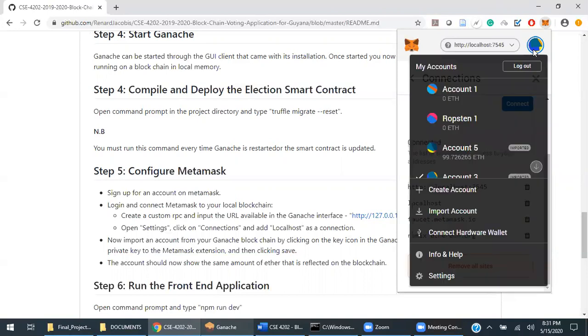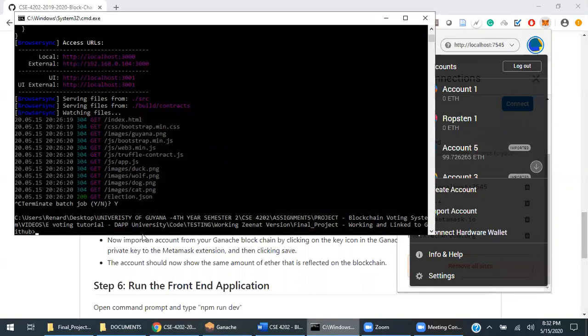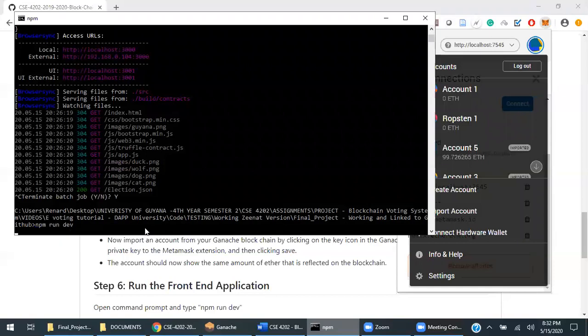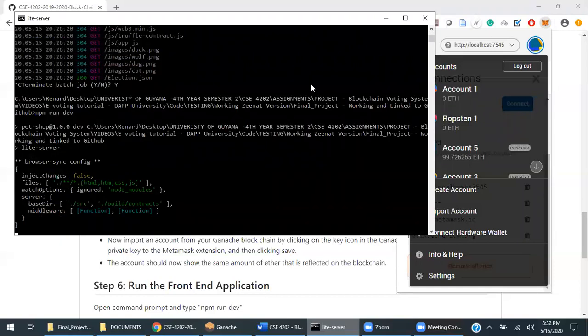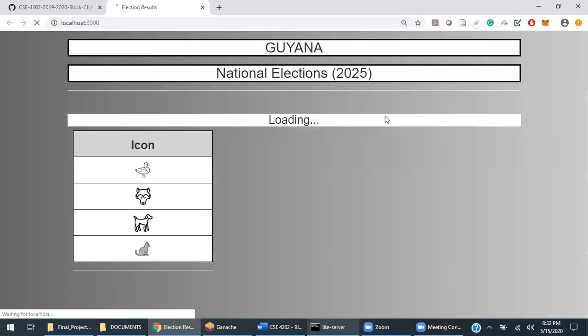Once you've got all that set up, you're going to go ahead and deploy the application, which I will do now. To do that, we type npm run dev. What this does is it launches a development server that allows you to interact in real time with your local application. So this is when the application loads.